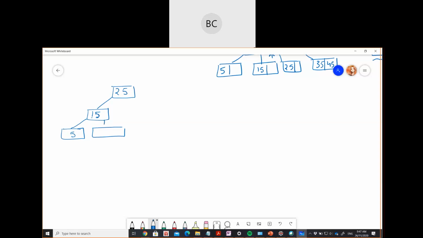Red black tree is also a self-balancing tree like AVL, just that it has an extra color property.